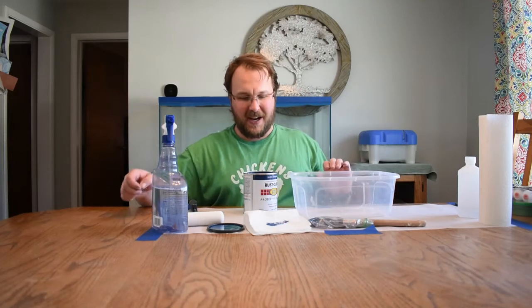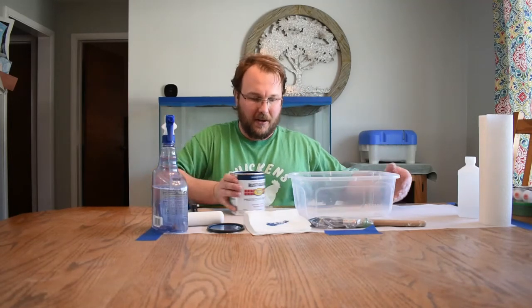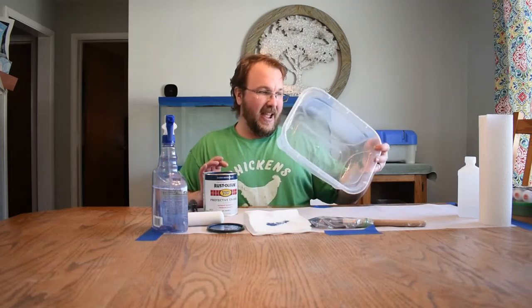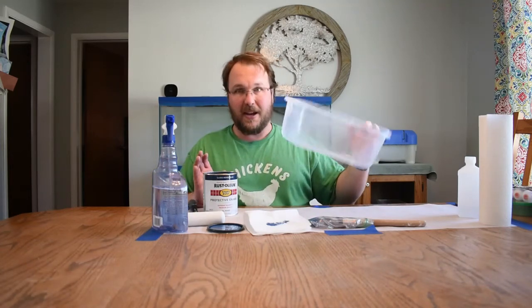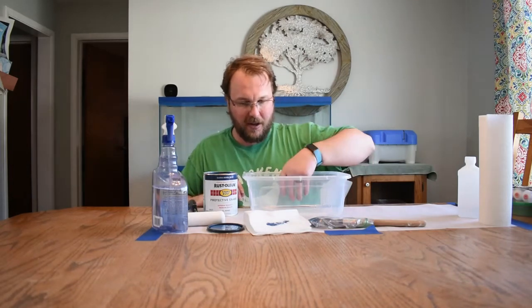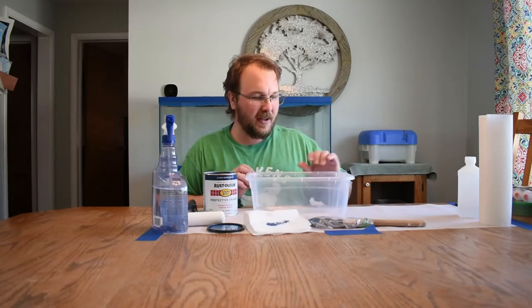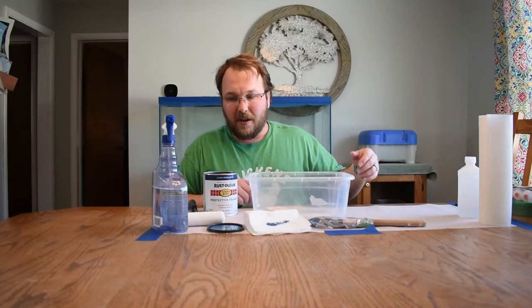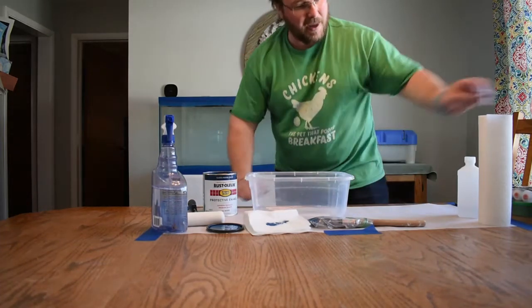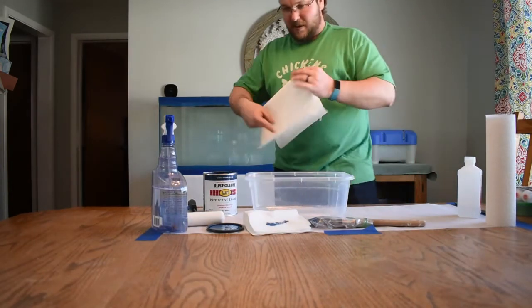Especially oil-based paint is a nightmare. You've got to rinse forever. You're going to have to use a thinner or something to clean your stuff. That said, this is probably going to be sacrificial Tupperware that won't be any good because it's so hard to get the paint out of it. I might end up tossing this. Obviously, a little paint roller pan might be a better way to go, but this is just what I had laying around.